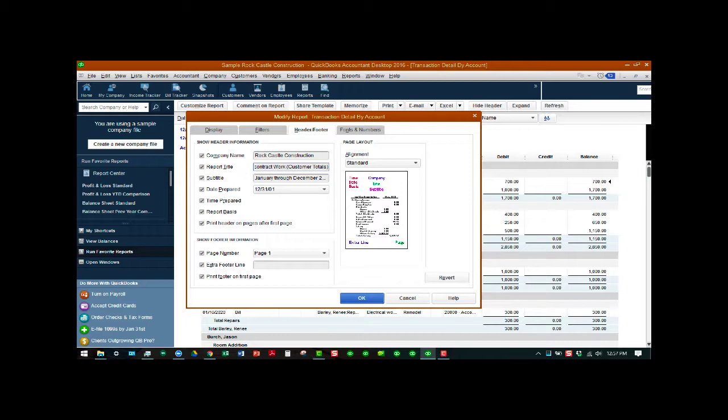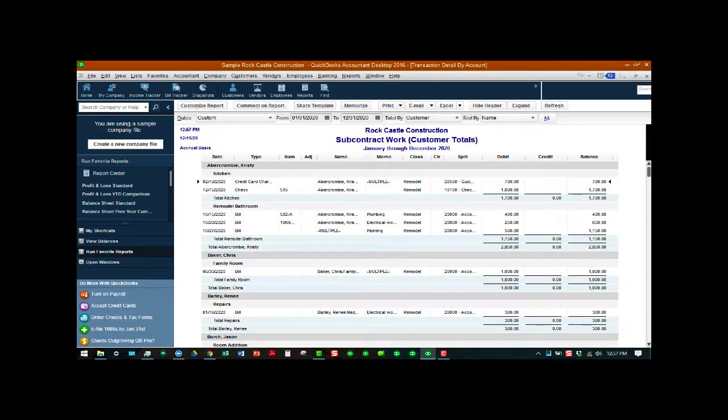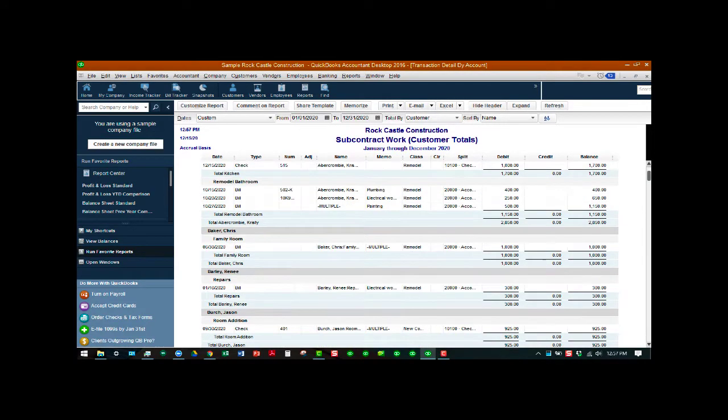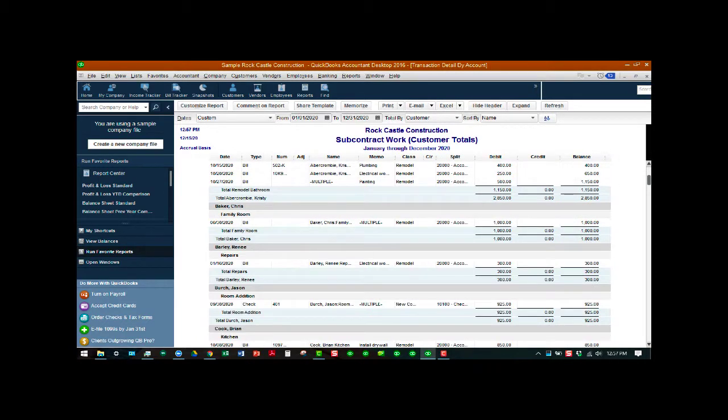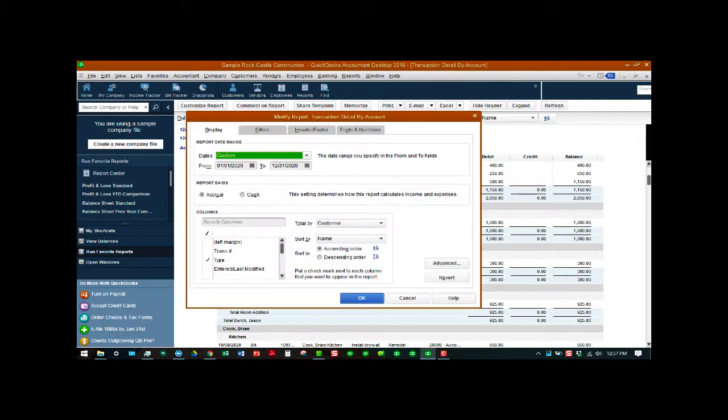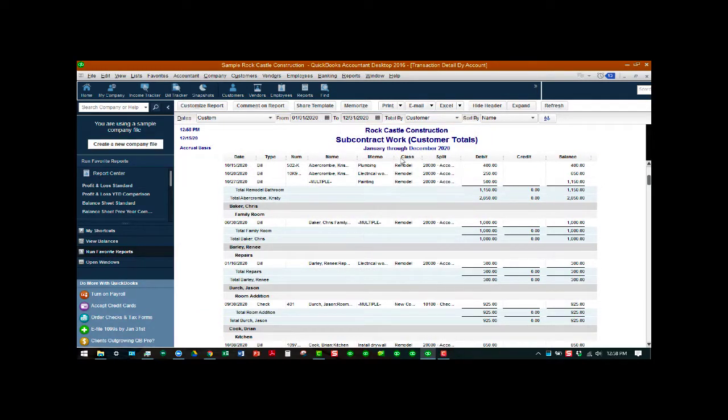And you don't have to worry about changing any of the other stuff like the subtitles or anything like that. And just click on that and you'll see how the title changes, the information, and you can actually get rid of some of these columns you don't need. Widen some of them out. Like we don't need this adjustment. You can actually also go in here under this and search columns and type in any of these with check marks here. You can get rid of those if you just want to get the totals of everything.